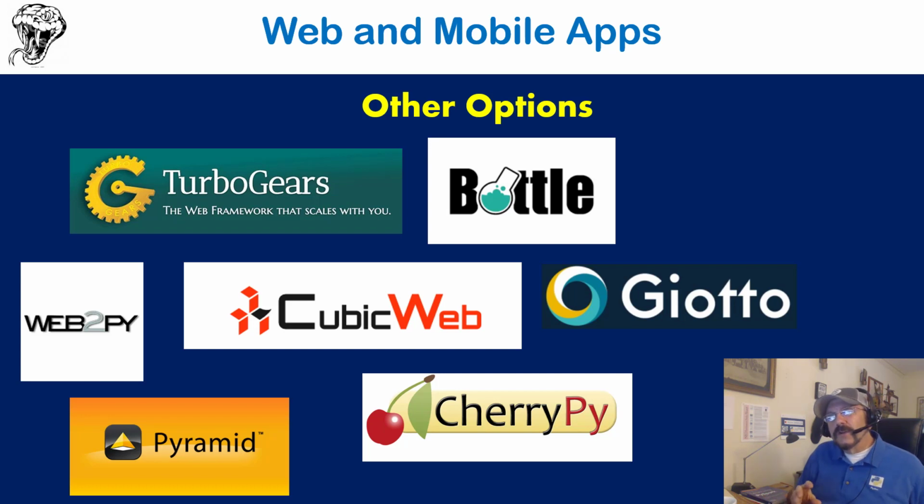The two I read a fair amount about, I haven't used them, but the ones I read quite a bit about were Web2Py and Pyramid. Now I saw a video that was dated a year ago that said Web2Py did not support Python 3, but the documentation now says they do, so they've changed that, which is great. And Pyramid. Both of these are really good. From what I've read, they are somewhere on the spectrum, from Flask on one side and Django on the other. They fall somewhere in the middle there.